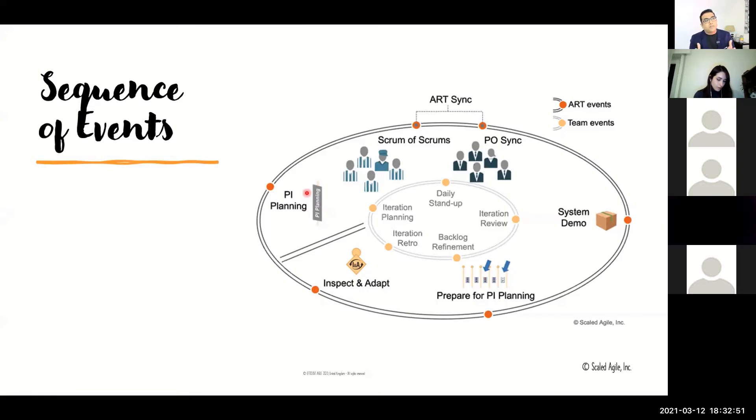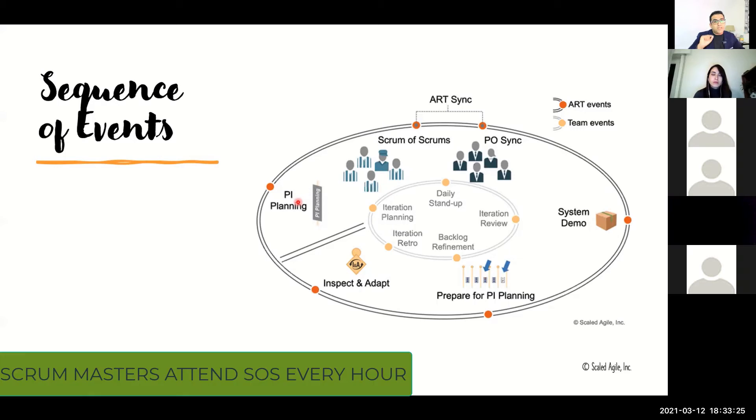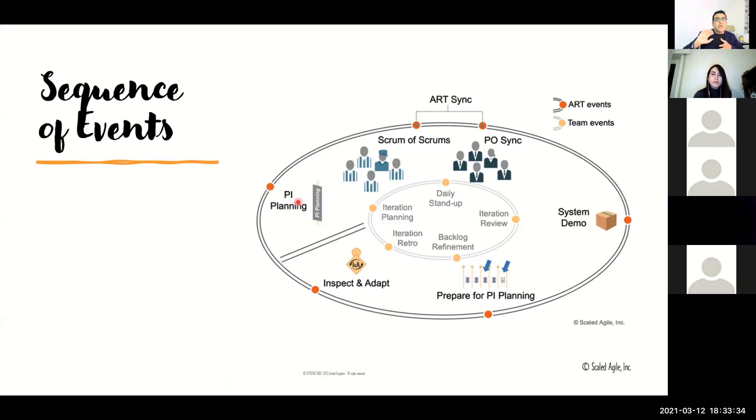This goes back to the program board. One thing to remember is, in between your breakout sessions, it's good for the teams to go back and address these things. Every one hour you could go back to the main room and discuss what are the impediments, what's blocking, what are the dependencies. Encourage team members to jump to other breakout rooms if they have dependencies. Don't pile things up or you'll lose track. Address dependencies as soon as possible so you know which team is going to deliver what and when.